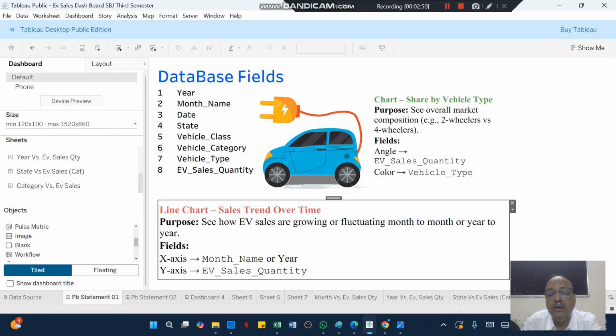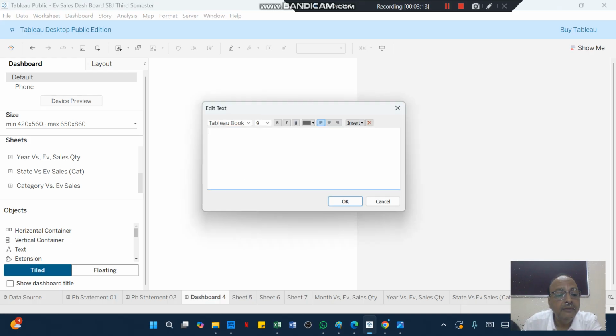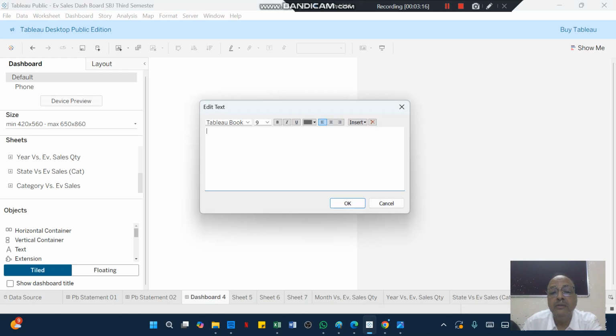Now to create this kind of canvas here, what you have to select is a plain dashboard option, not the worksheet option. In a plain dashboard option you can create this kind of canvas. So here you have options like horizontal container, vertical container, text. Now if I select the text, you get this dialog box.